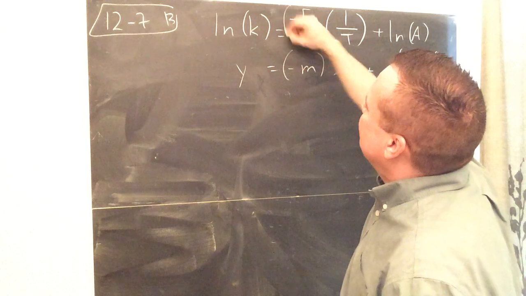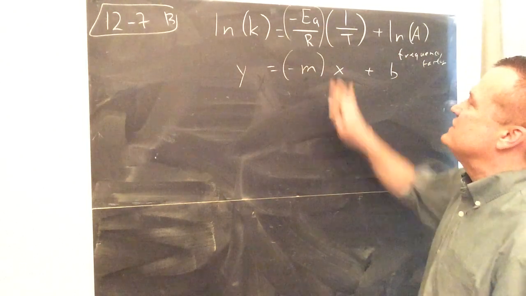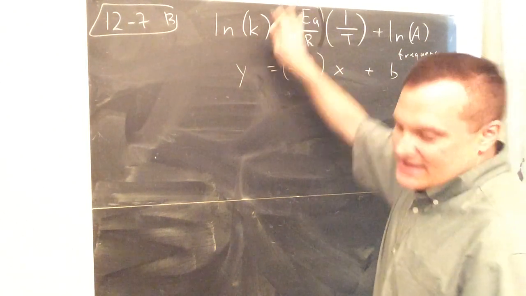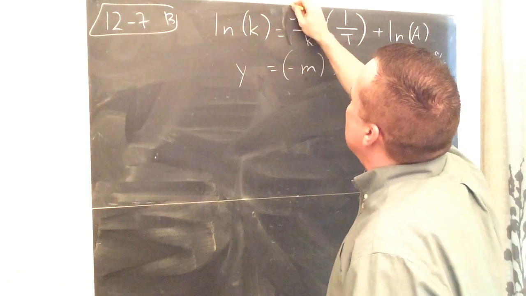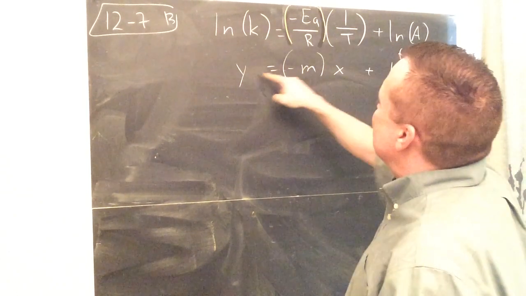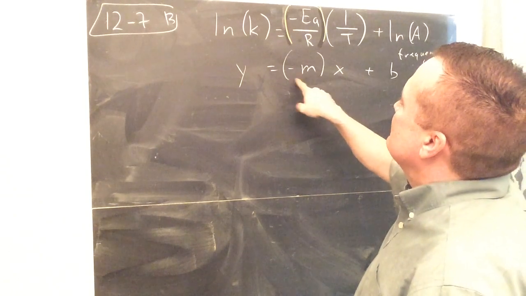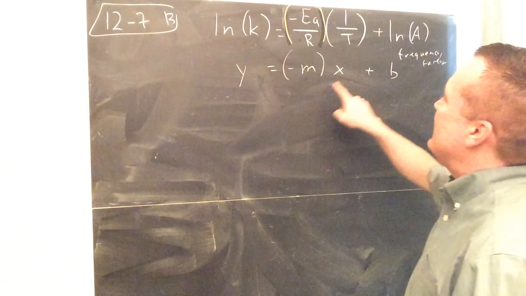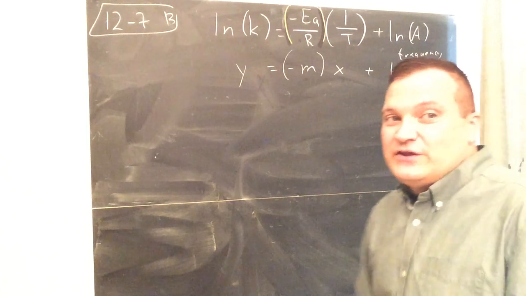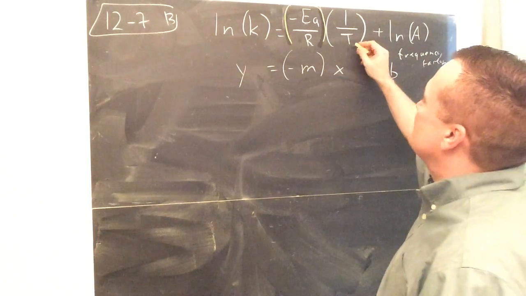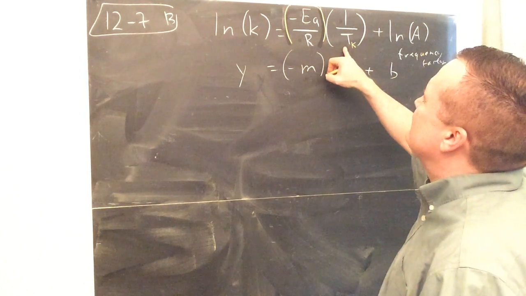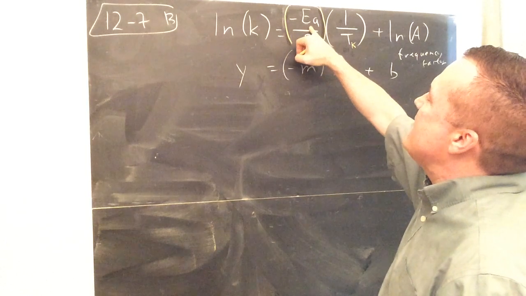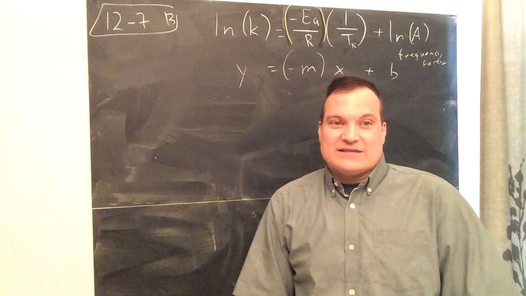What is EA? EA is the activation energy. So what I would say is, and I'll give you this equation, you'll have it. If I saw that equation written down, or if it was on an FRQ at the top, I would write that below it. That slope, that's y, and then x is 1 over T. Another thing you need to know is that temperature must be in Kelvin. The inverse of the Kelvin temperature is here. EA is in joules, the activation energy.